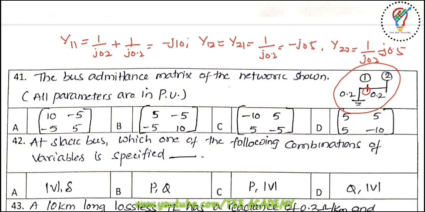But in the given options, observe here, whatever the value is there, that value of y12 is equal to minus of y12. So based on that concept, y11 will be minus j10, so option C is matching. And y12, the second value will be minus of this value, so here plus value. No, make a correction here, it's a 5 here. Okay, it's not 0.5, it's a 5, so 5 will come here, and y12 as it is. So based on these options here, the correct answer is C.